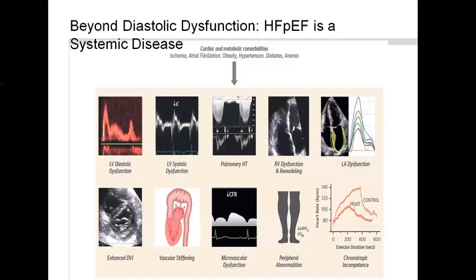So now, because we have discussed the diastolic function and the systolic functions, we'll come to heart failure with preserved ejection fraction. This is basically a systemic disease, which leads to increased blood volumes, increased peripheral vascular resistance. Even if the blood pressures are not high, the aortic compliance is reduced, the peripheral resistance is increased. Thereby there is diastolic dysfunction of the heart, which means that the heart's filling pressures are increased, and the LV might be small and the cardiac output might also be reduced despite the LV filling pressures being increased.